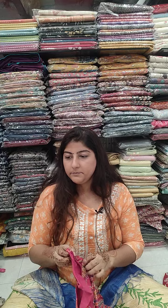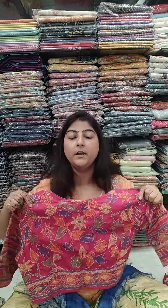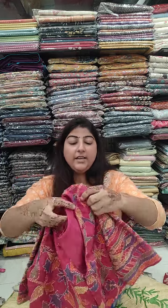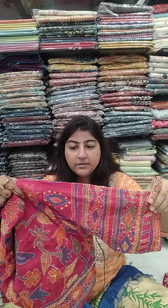Next blouse is this one. This is also restocked, ma'am, and this is in Rani pink color, total handwork kantha blouse with cotton lining inside, 15 inches long, front open blouse, princess cut. Again, elbow length sleeves like this way. Beautiful handwork kantha. It's done all over the blouse. There is no gap which is provided.